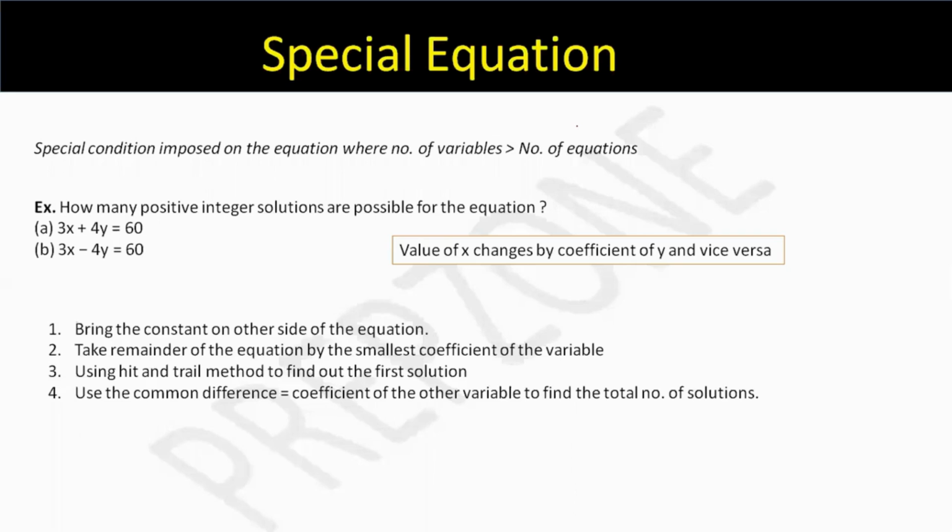In that kind of situation, that's an AP, right? We don't have time. Yeah, but you basically form an AP, so you just write the general term and then say the general term has to be greater than 0. You know the first term, you know the common difference, you'll be able to find n. A plus n minus 1 into d has to be greater than 0. Then just find n and that's the answer, right?